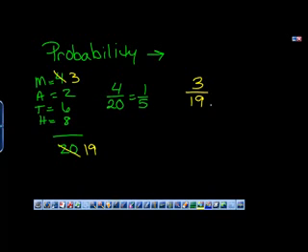Each of these cases is the difference between an independent event and a dependent event. An independent event is an event which occurs and does not affect the probability of another one. So this first example in green, when we drew an M, we put it back, so it didn't affect whether or not we would draw an M the second time.